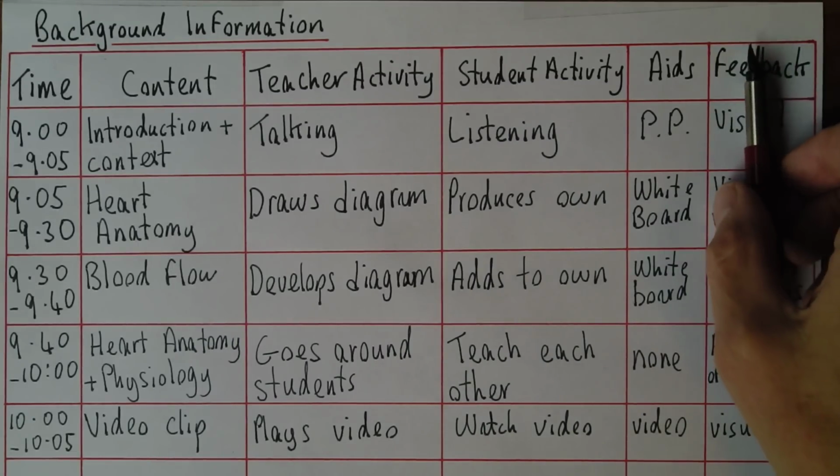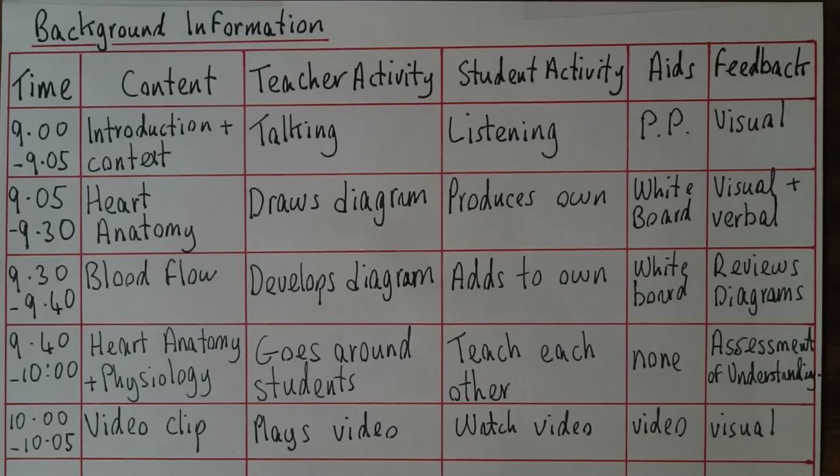Now, this last column here, I've got feedback. This is about ongoing assessment. Now, assessment can be formative or summative. A formative assessment is assessment that helps us to gauge how the students are getting on and helps us to adapt what we're doing and teaching to their bespoke requirements. Now, the converse of formative is a summative assessment, and this is how we actually give an exam at the end of the course.